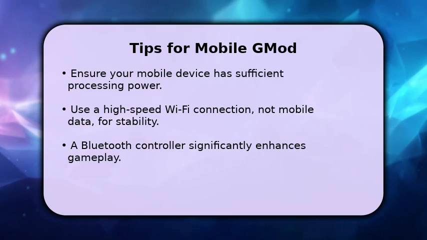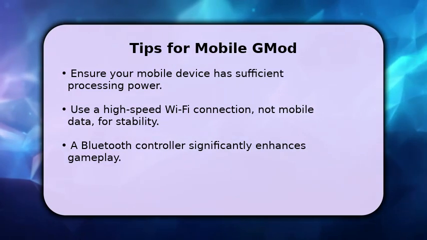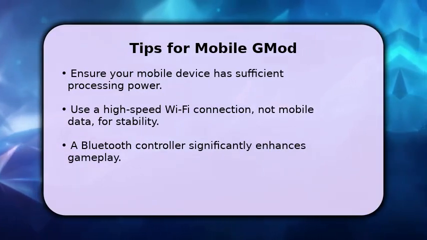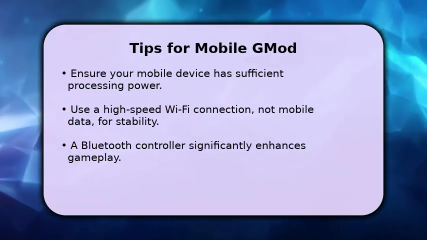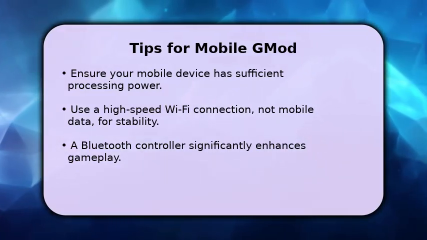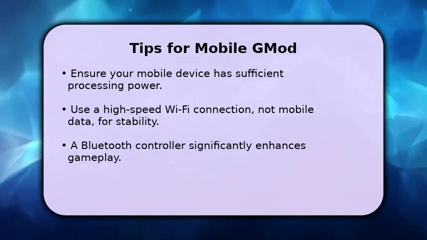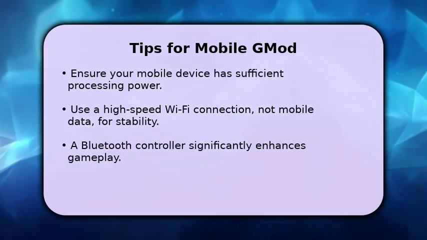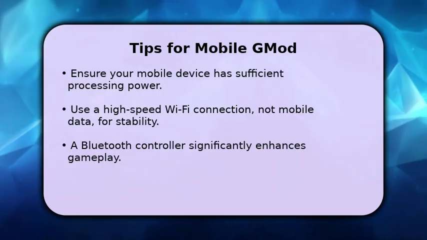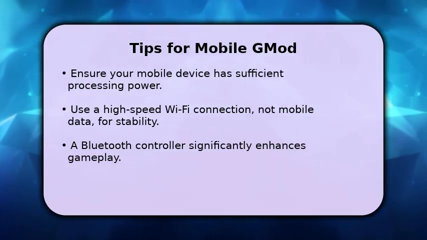To maximize your Garry's Mod mobile experience, keep a few key tips in mind. Always use a high-speed Wi-Fi connection rather than mobile data for superior stability and lower latency. A Bluetooth controller is highly recommended for precise control, making gameplay much more enjoyable than relying solely on touch. Additionally, consider adjusting the in-game graphics settings to lower levels on your computer to ensure smoother streaming performance on your mobile device. These steps will significantly enhance your fun.